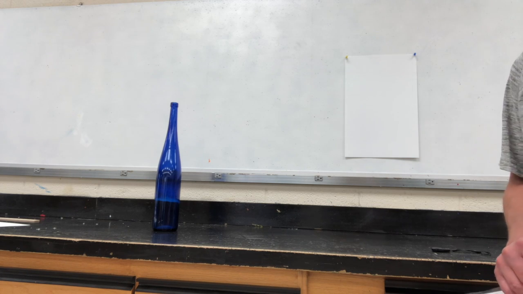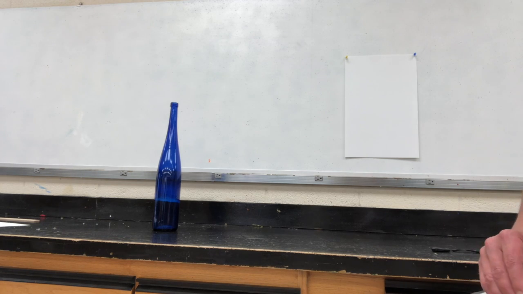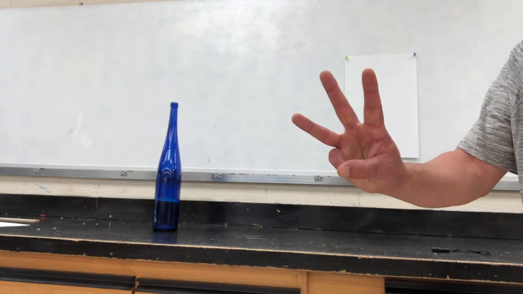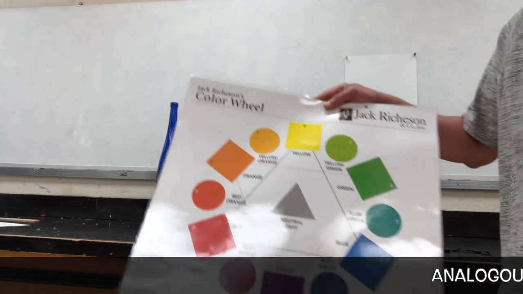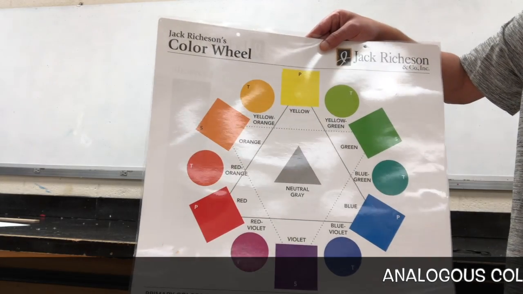As far as colors, you are going to draw with colored pencils to start with. You can outline them in markers after, but to start, please use a colored pencil, because if you make a mistake, you can erase, especially if you have an erasable colored pencil. But your colors are limited. You only have 3 choices. We're going to work with analogous colors. Analogous colors are colors that are next to each other in the color wheel.